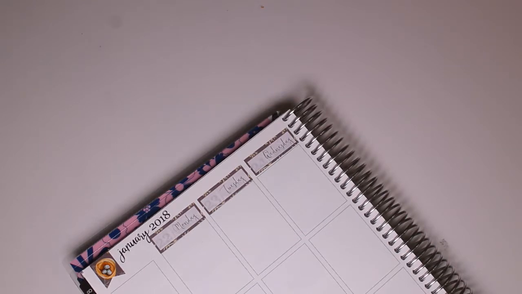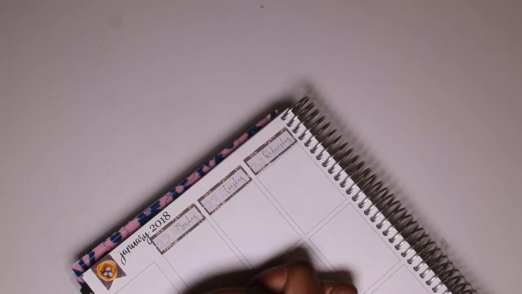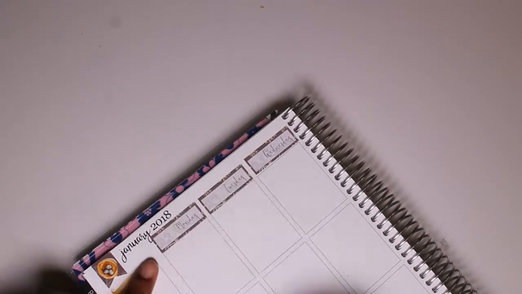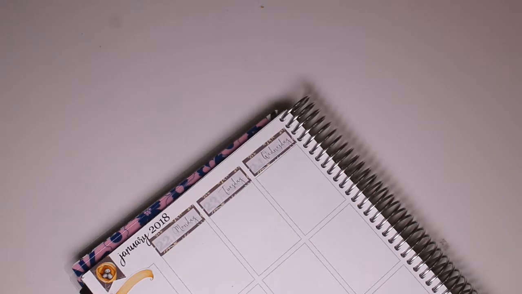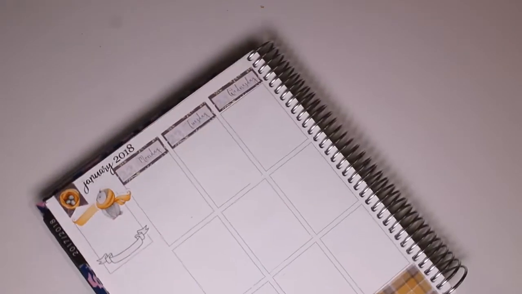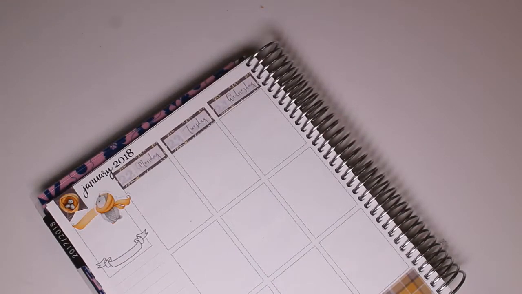After I put down the bottom washi I covered up the flags at the top and then I put down the date covers. Now I'm putting down some deco stickers and this kit came with a lot of deco stickers that I really liked and I just wanted to make sure that I could use them all.